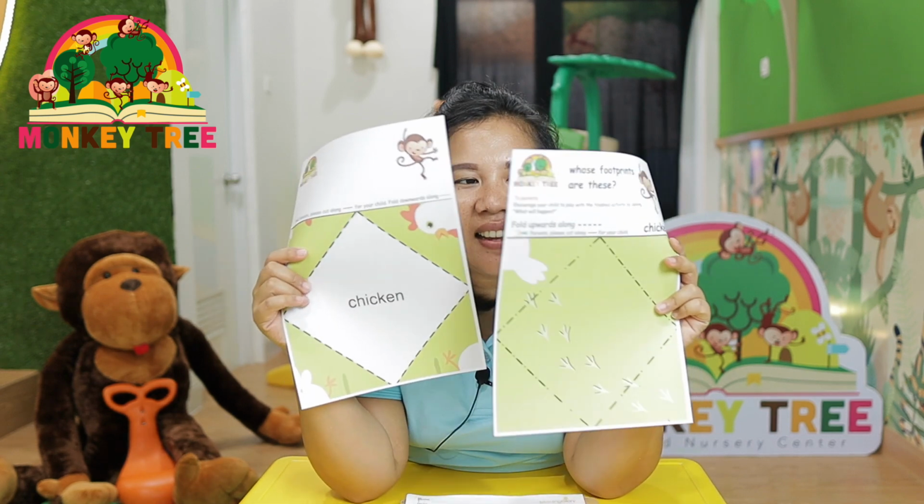In this activity, I will show you another cut and fold worksheet. Like I said before, this is very important to gain your fine motor skill. You will learn how to use a scissor accurately, and then how to stick the paper to each other, and also you have a practice about folding the paper.